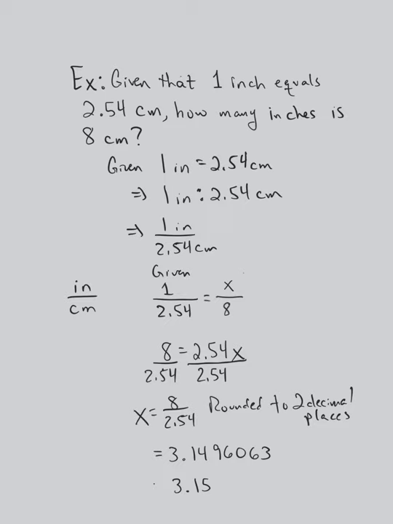Now, what are we finding here? We're finding x. That's a number of inches. And so, at the very least in your answers, make sure to include your units like that. Now, there's one other subtle point here, is that notice that these two numbers aren't exactly the same. 3.149603 is slightly different than 3.15.